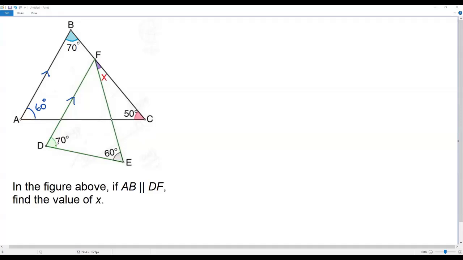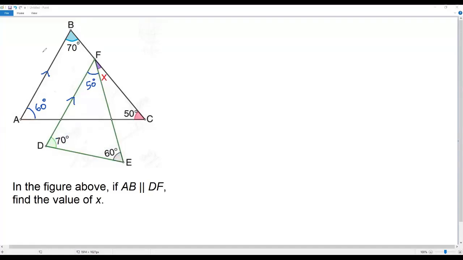Okay, now let's come to the triangle DEF. Here we have two interior angle measures, 70 degrees and 60 degrees, and I do not know the measure of the third interior angle. To get it, I have to add the given two interior angle measures and subtract from 180. When I add 70 and 60, I am getting 130 degrees. When I subtract 130 from 180, I am getting 50 degrees. The third interior angle measure at vertex F is 50 degrees. Now we can verify: 70 plus 50 is 120, 120 plus 60 is 180. So the angle measure I got is correct.